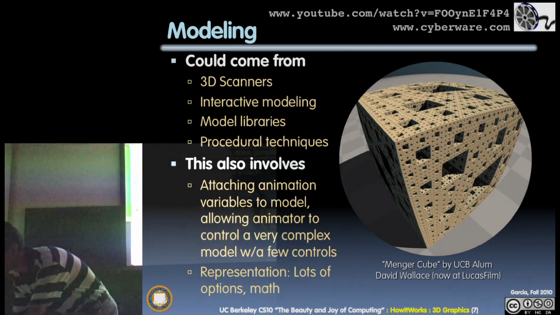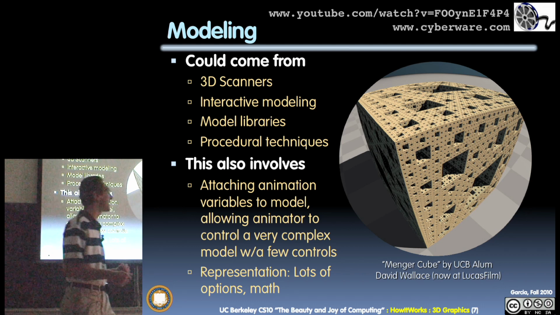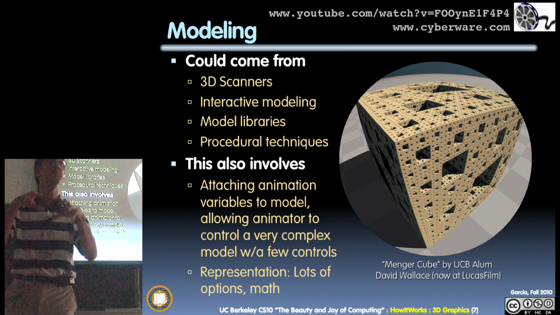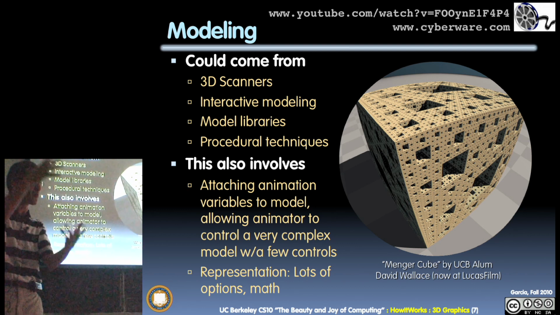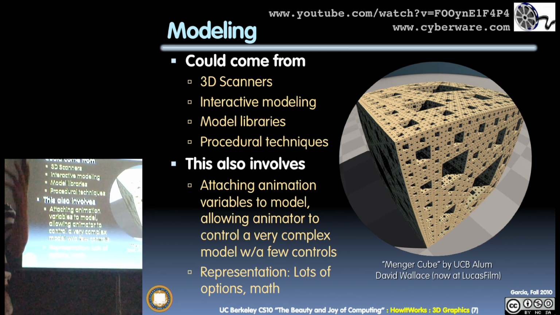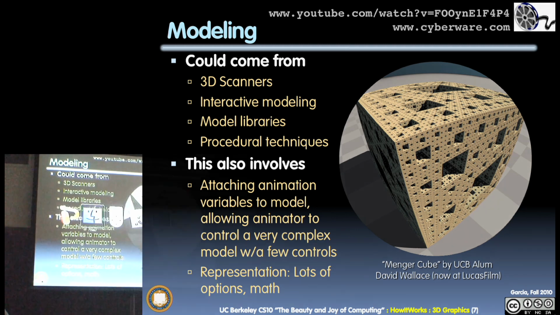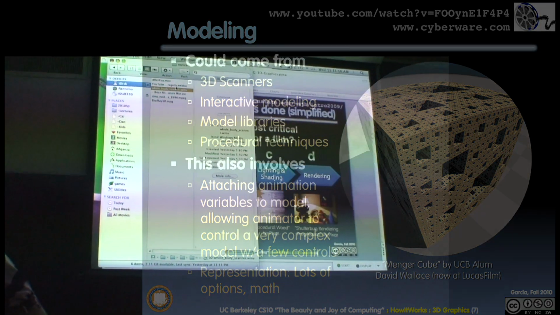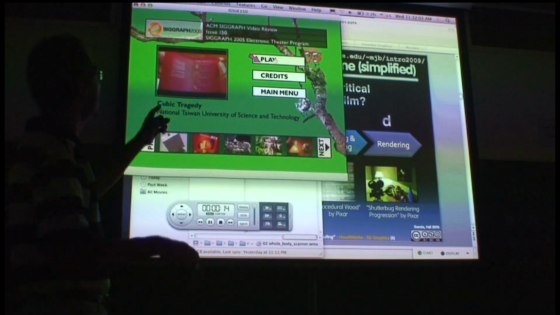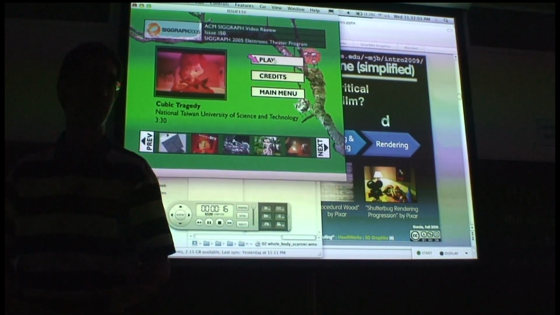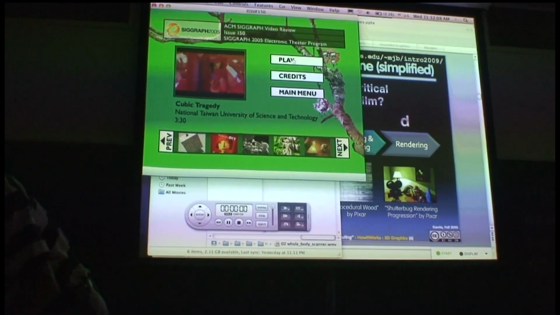Okay. So the other thing is interactive modeling. Interactive modeling is the process of using a modeler and using your mouse or a tablet and trying to create a 3D model from primitives and shapes and other things. I want to show you a funny movie based on somebody having trouble with that. It's called Cubic Tragedy. Some of the tools you'll see are tools that modelers actually use. This is a humorous movie, but it's the same idea of what modelers do.